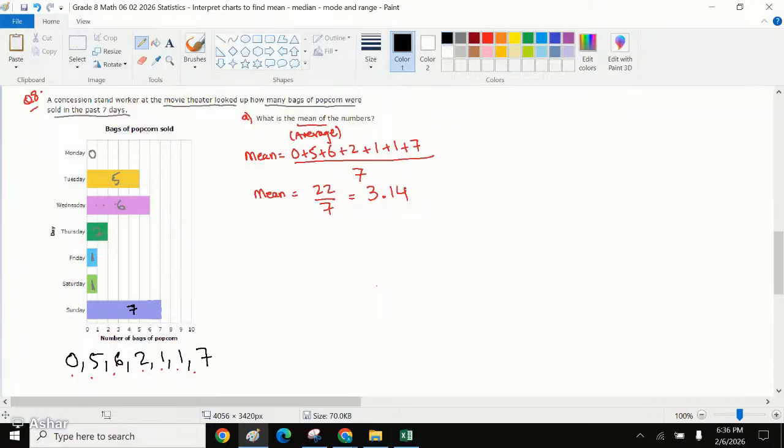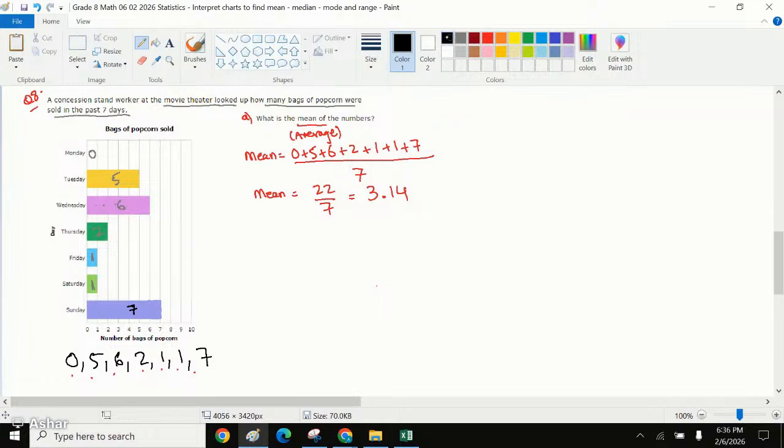Yes, 22 divided by 7, perfect. Thank you so much for giving the answer. It's not hypothetical, it is a possible question, right? If we had 2 scores as the same, then we would say it's bimodal. Multiple modes are possible, don't worry about it. If 6 was written twice and 1 written twice, we write both options as the mode.